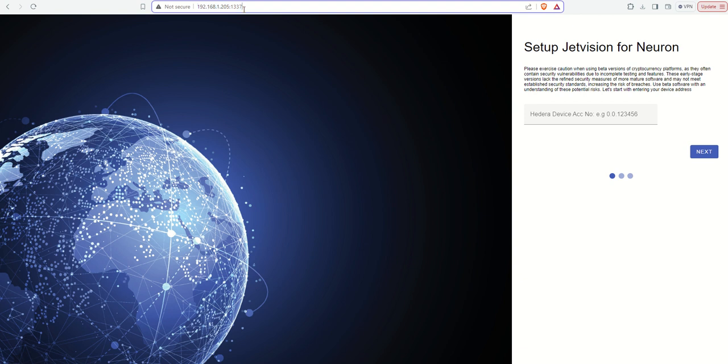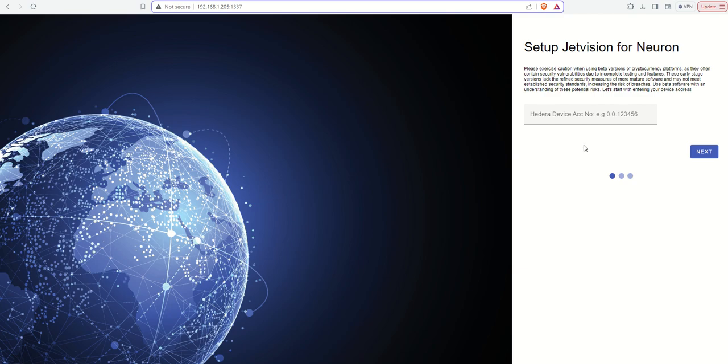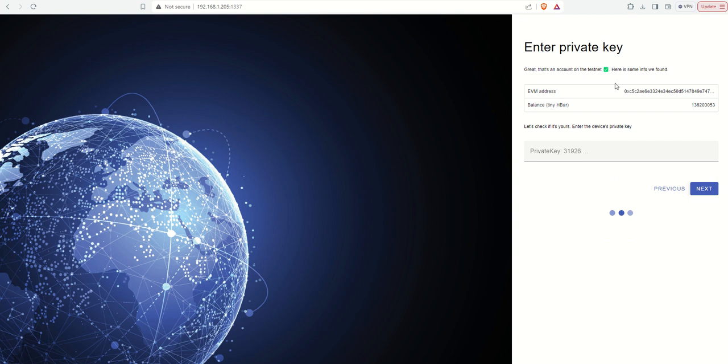You put this in, and you come up with this setup screen. I now need to put in my Hedera account number. If I go back to here, I can copy my account number and pop that into here. Okay, you can now see it's got the EVM address of the device and the HBAR balance.